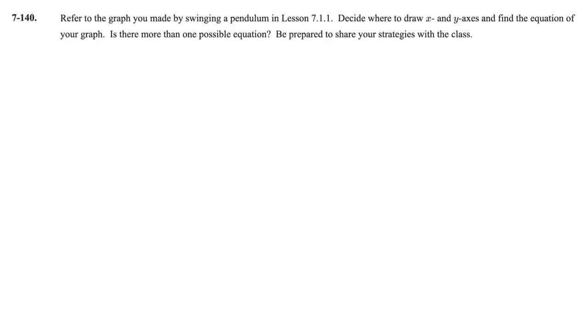Question number 140. Okay, so on this problem here, it's referring back to that swinging bag problem that they keep referring to over and over and over again in lesson 7.11. So this just kind of depends on your values. If we would have done this as a class, you would have had a range of values for how far that bag swung, and basically that would just be choosing your domain and range to see, okay, did this bag swing a total of 2 feet, left and right, which means that it would have gone up 1 here and down 1 here.